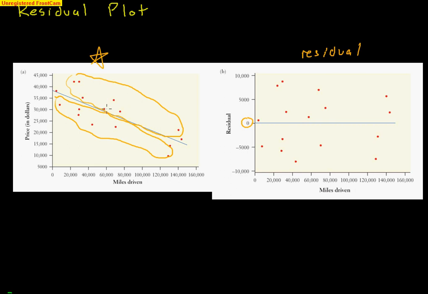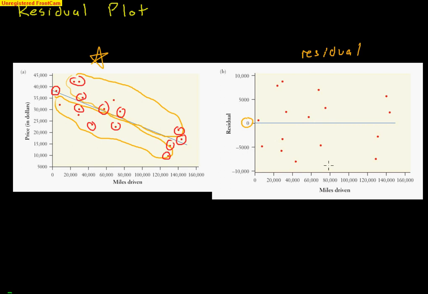So some residuals are going to naturally be small. Let me point out a couple. Like this one right here is a small residual. Here's a small residual. Here's a small residual. Some residuals are going to be medium, like this one, and this one, and this one, and this one, and this one. And some residuals are going to be large, like these guys. Again, the line has to keep everybody happy. So there's going to be this balance of positive and negative residuals and this balance of small residuals and large residuals. So if you were to graph the residuals, you should see scatter.